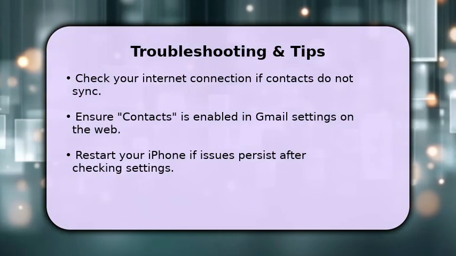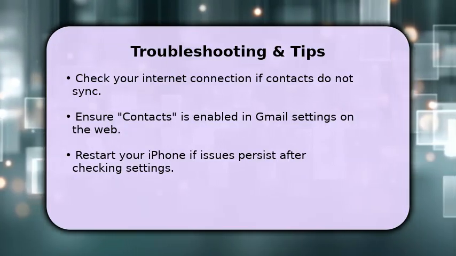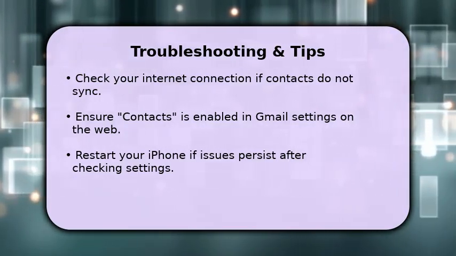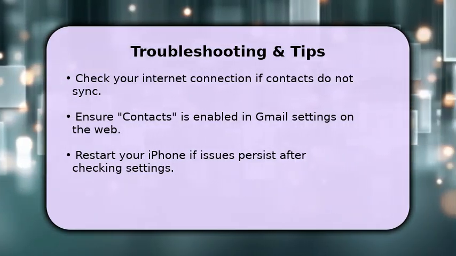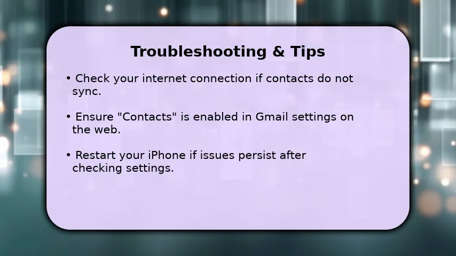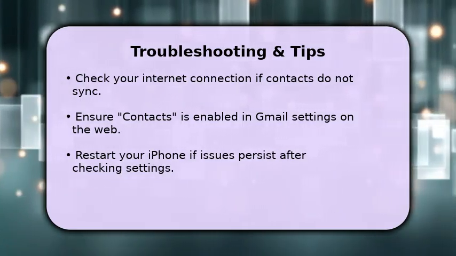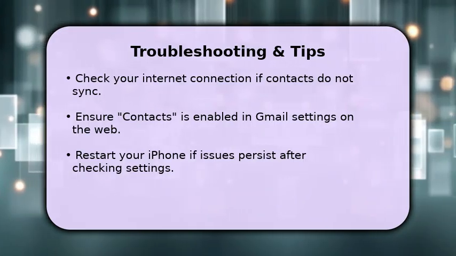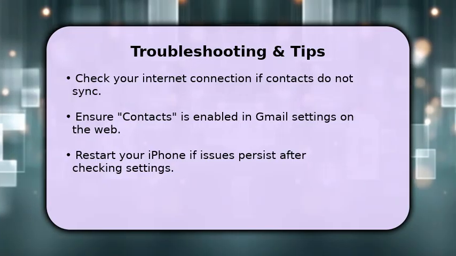If you encounter any issues, first double-check your internet connection. Also, ensure that Contacts synchronization is enabled within your Gmail settings on the web. If problems persist after reviewing all settings, try restarting your iPhone. Finally, always keep your iPhone's iOS updated to the latest version for optimal performance and compatibility.